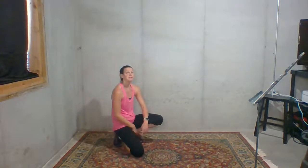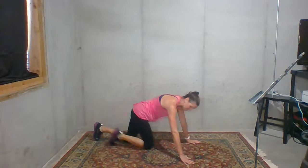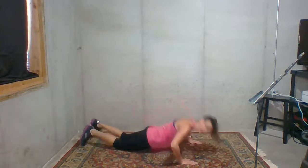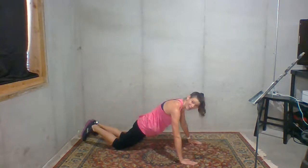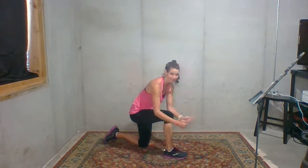Okay. Call off. Next round. We have push-ups and back quads. So we are doing regular push-ups, knees or toes. You can also use a wall or you can do a chest press if you prefer not to be in that plank position. So we have regular push-ups to start. Then we have three pulses into your press-up. Right after that, we're gonna grab weights. You'll have regular back quads, and then you'll have three pulses at the top and coming down.